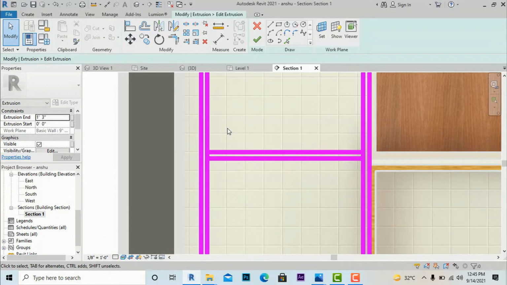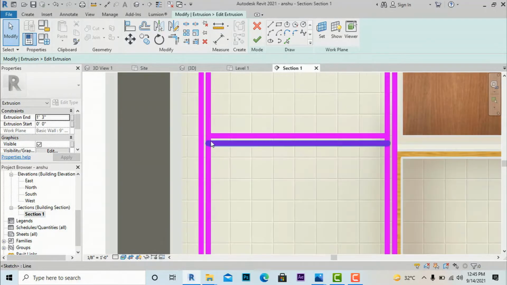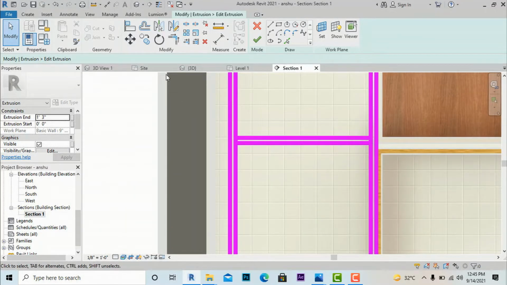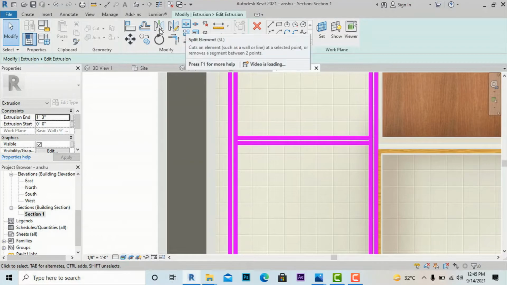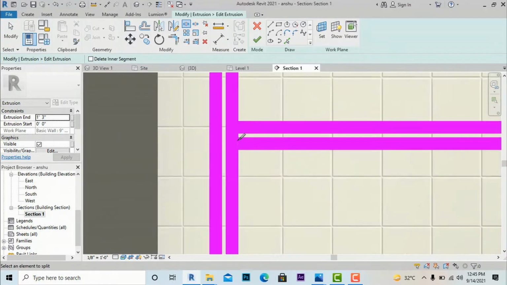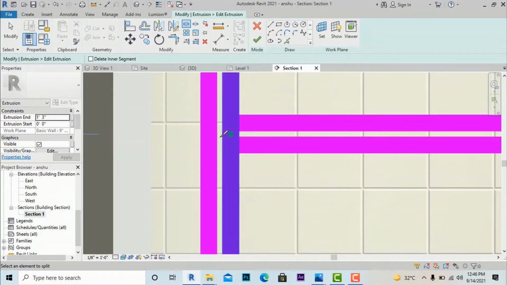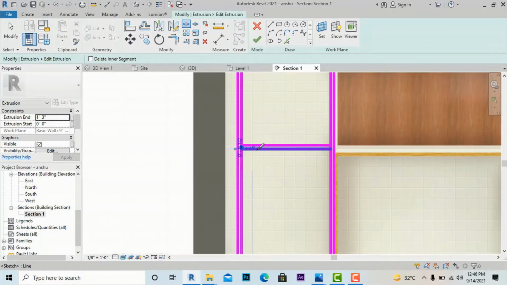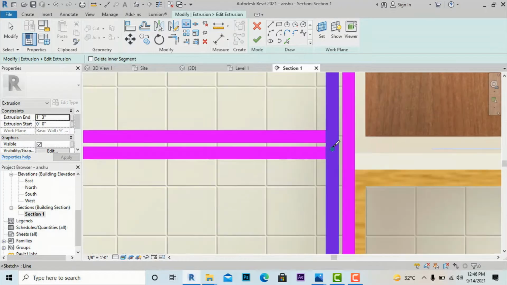You can increase or decrease your shelf. So I'm going to split this, and only it will be formed. So I will use this split element here itself, and I'm going to split this here. You have to do it very carefully.